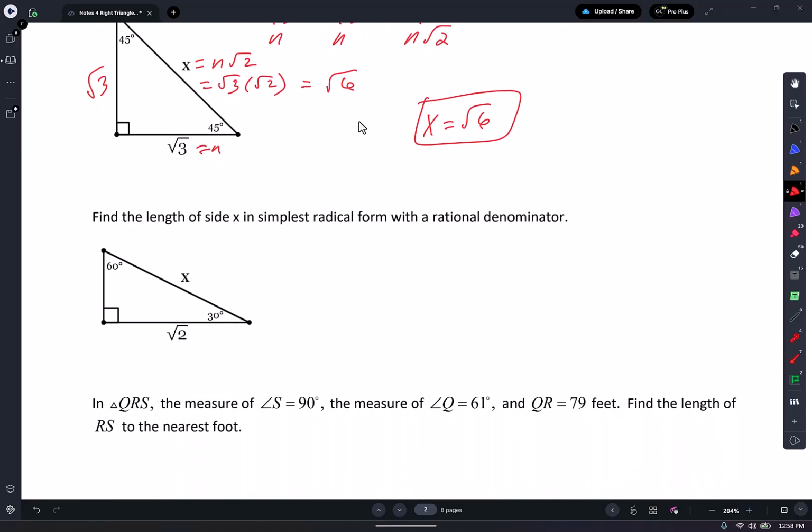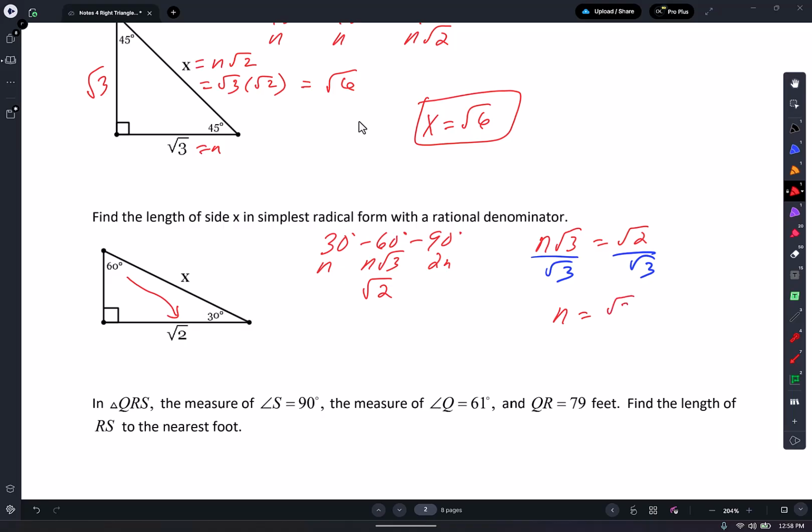Okay. 30, 60, 90 triangle. That's what I'm going to write right here. 30, 60, 90 triangle. N root 3, 2n. That's 60 degrees. So that square root of 2 is opposite that 60 degrees. So I'm going to write the square root of 2 right underneath the n square root of 3. So that means n root 3 equals root 2. I'm going to find my short leg by dividing by root 3. And here it is. N equals root 2 over root 3. And you can, if you want, write 2/3 inside the square root. But I'm going to leave it like that.